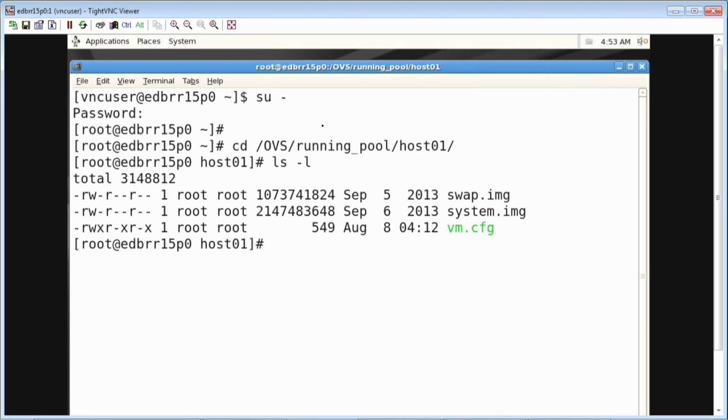We start the host01 virtual machine by using the xmcreate command from the OVS running pool host01 directory. Without delay, we access the console for host01 by using the VNC viewer command. So we are here.